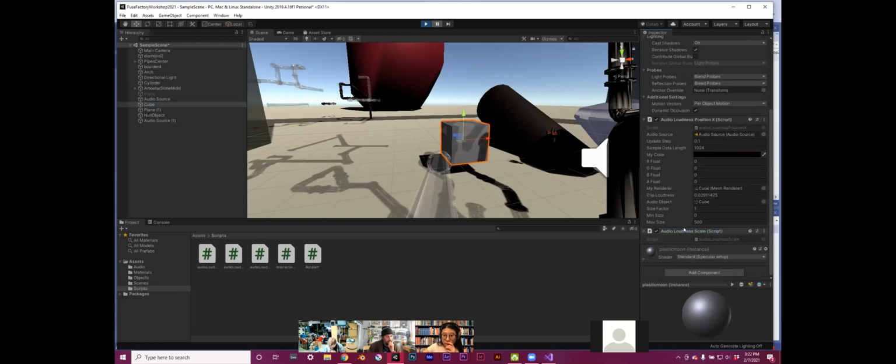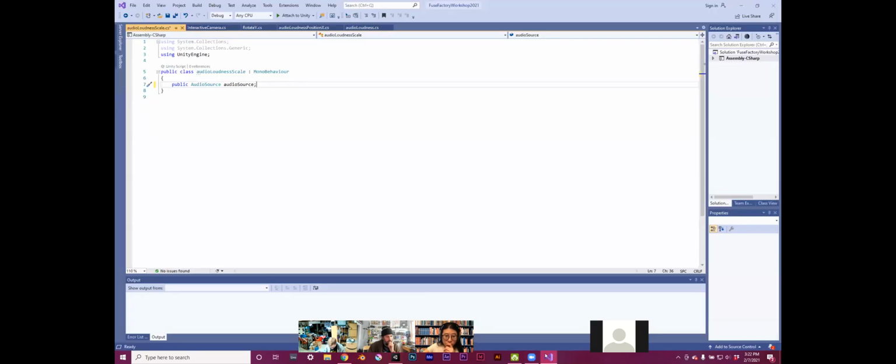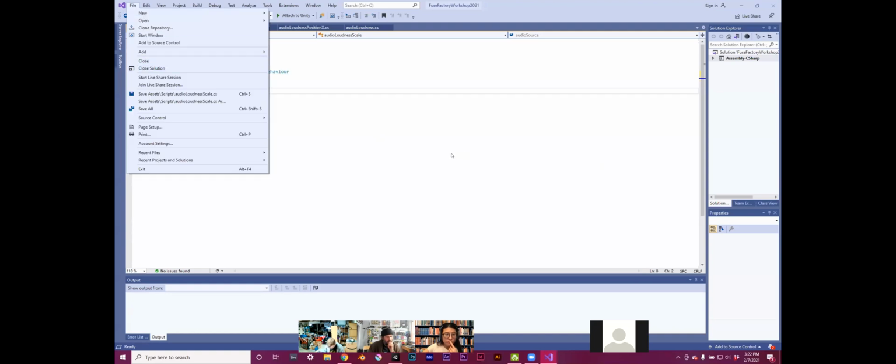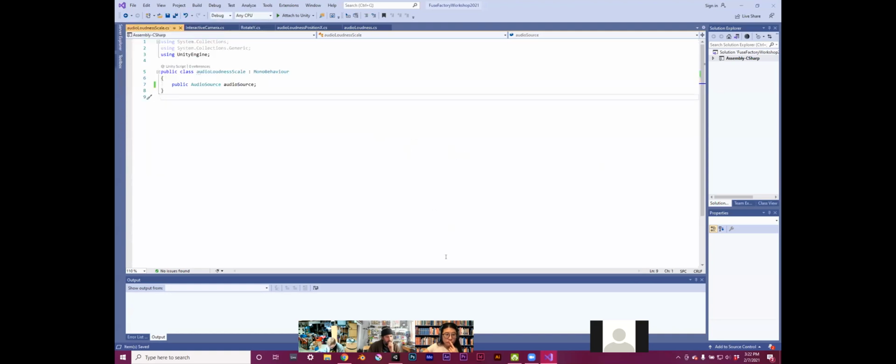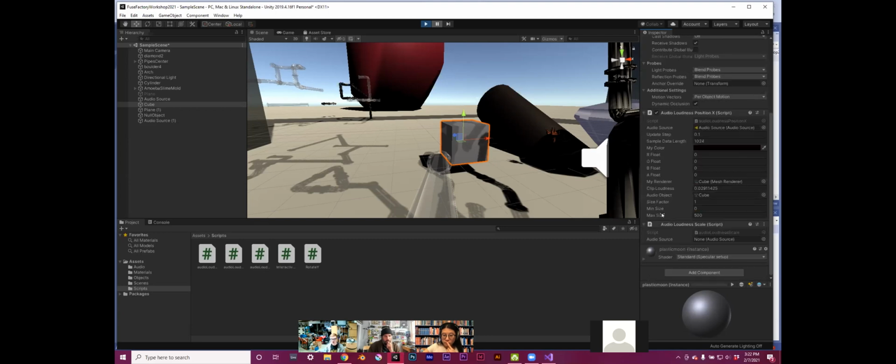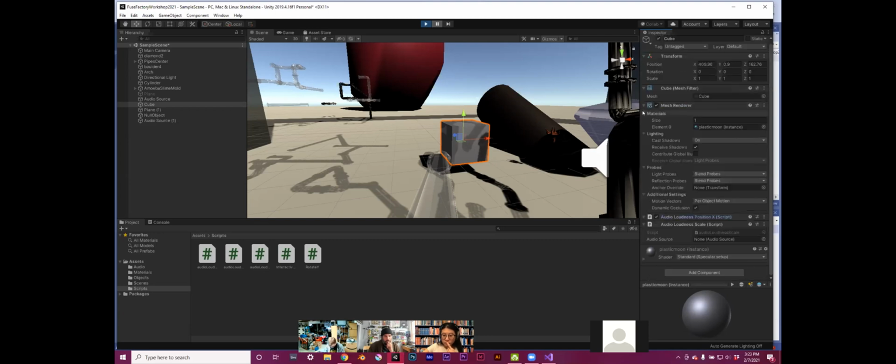I don't yet see it. What I'll do is go back to Visual Studio real quick, and I'm just saving it. Okay, now that I've saved it and I go back to Unity, I can actually see this audio source that I wrote in there.